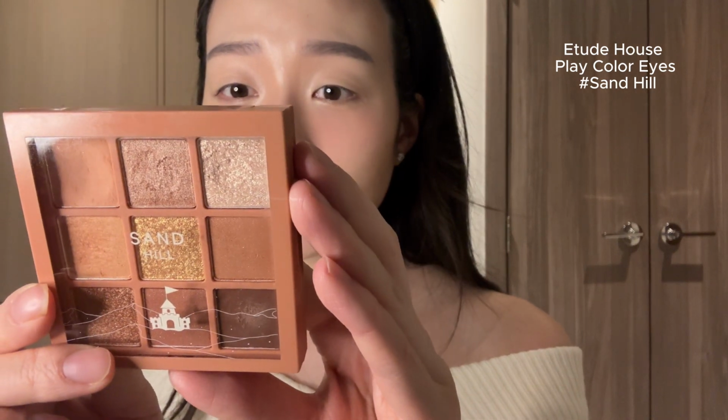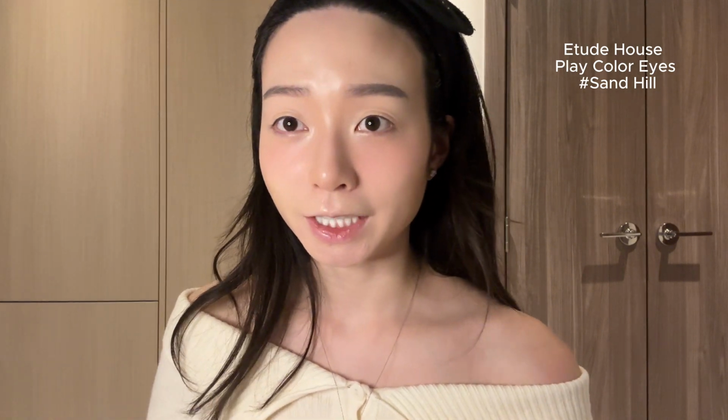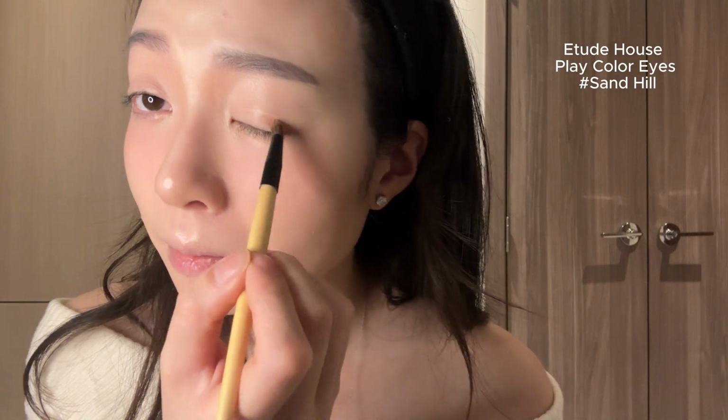So let's finally do the eyes. So this is the Etude eyeshadow palette. This is the Play Color Eyes in Sandhill. So I love Etude's makeup so much. I've been using them ever since university. I love all the shade ranges that they come in. They have such pretty palettes in actual shades. So I like to use this pink one up here.